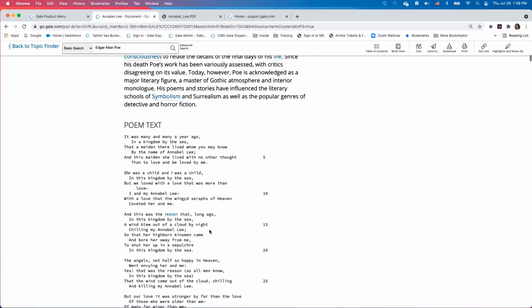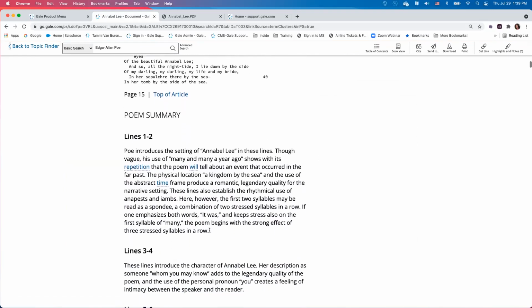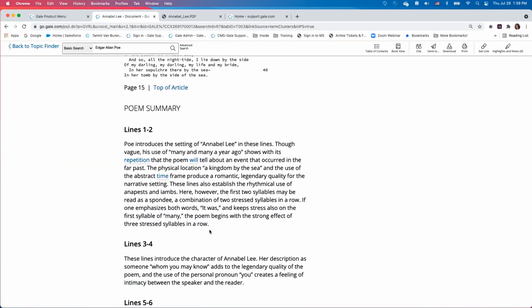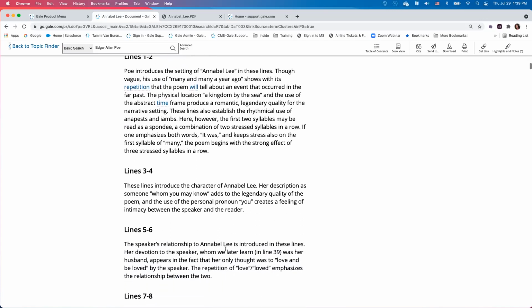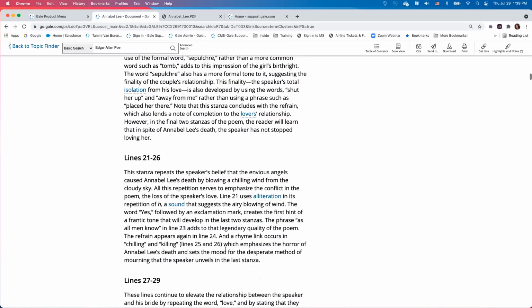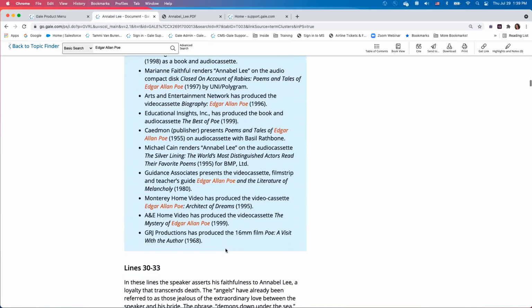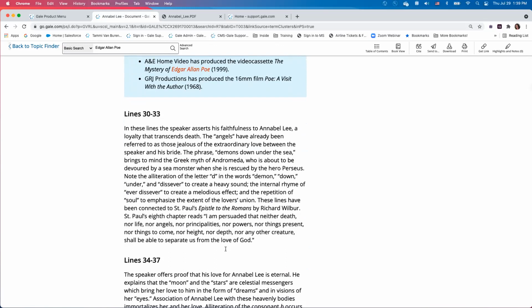Here's the actual poem. So you've got such great content in here, but then this is what I love. Poetry is challenging. Remember I said I was an English major. So having the poem summary or the line notes can be extremely helpful for students understanding poetry, understanding specific poems too. So we have all of this available in your collections that Discus has provided for you. There's some media adaptations. So you're going to find all kinds of great content here.